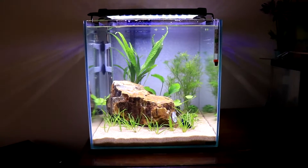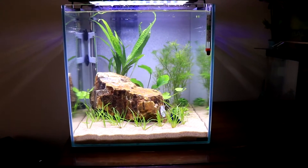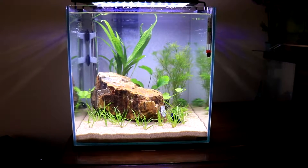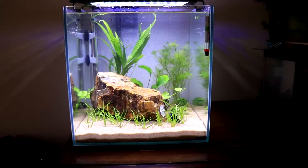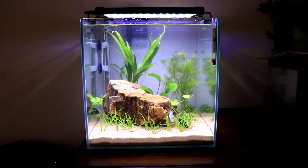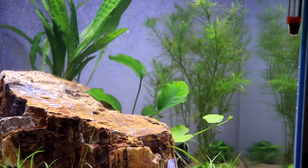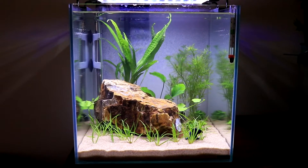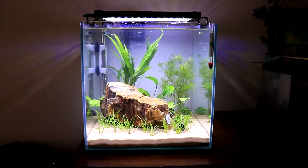If you haven't noticed, I put some anubias up here in the middle — I felt like the middle area was just a little too bare, so I put an anubias nana there. That one did start out as an immersed anubias, grown above water, but it has taken very well to the underwater conditions. It is anubias — it's pretty much bulletproof. It was getting a little bit of algae on the leaves but that's pretty much gone. The tank is looking really good; I'm actually really surprised with how well this tank looks.